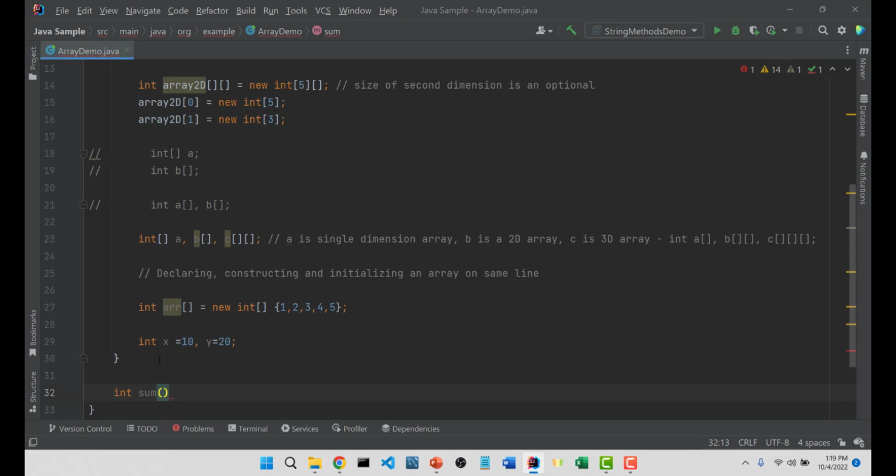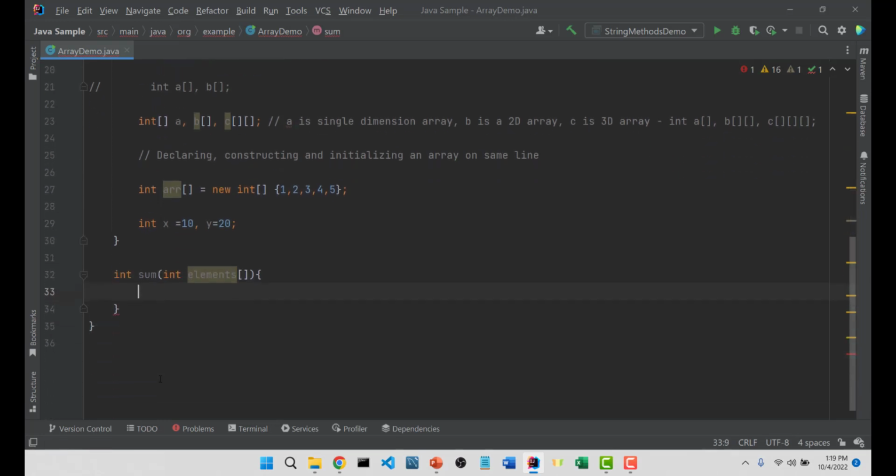This function is going to take an array as an argument. Let's say the array name is elements. Here the array would be passed, and it will do the addition of all the elements that would be provided.